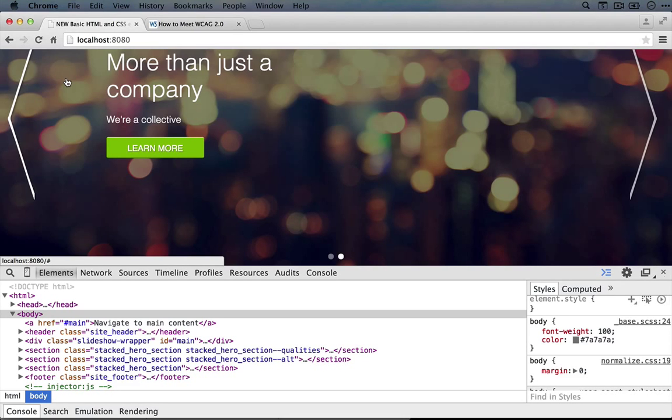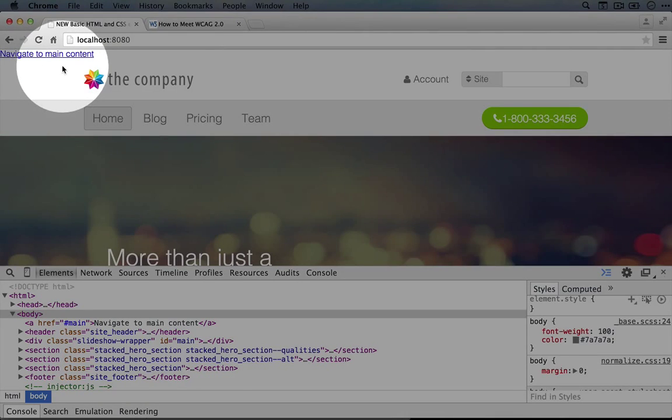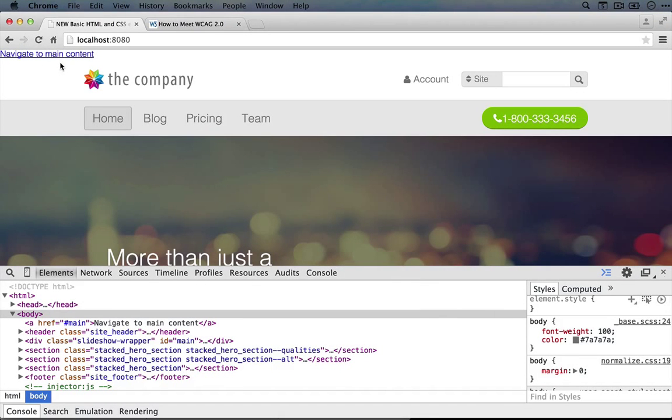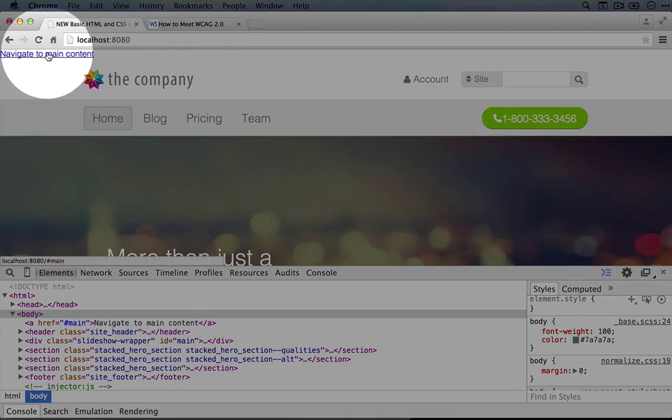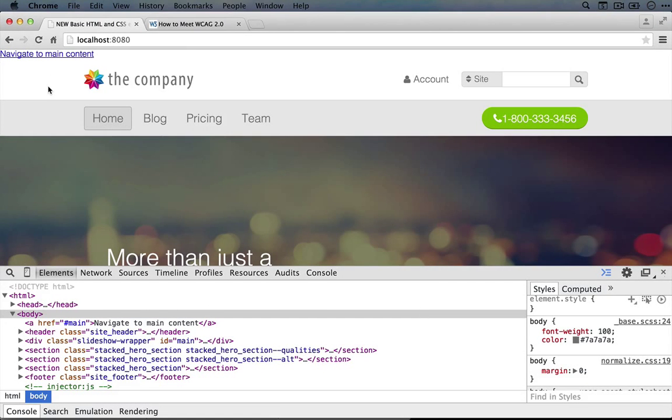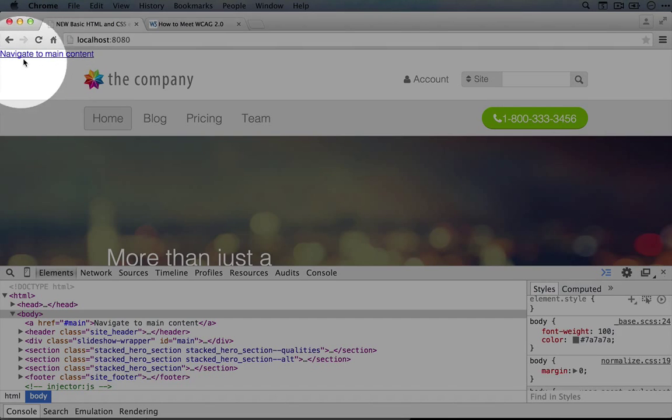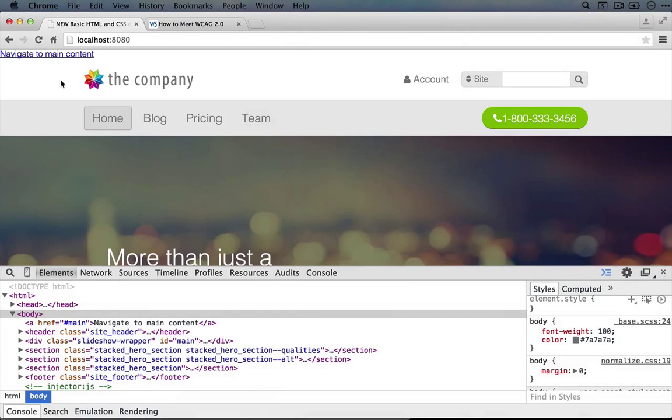Now that works pretty good, but we now have this link that's going to drive our designer crazy. So what we want to do to get around this is to make this link visible only if it's active. To do this, we'll hide it just like we hid the radio buttons in our Contact Us form by setting the position to absolute and then setting the left to a large negative value. And then when it's in its active state, we'll bring it back here in the flow of the content to allow the user to see what they would be clicking.